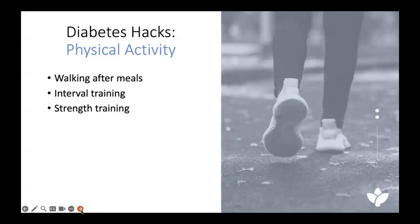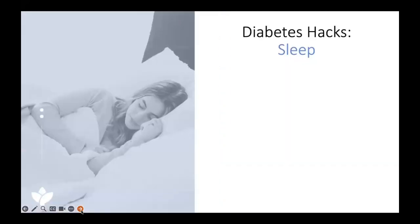And lastly, if you do have diabetes, strength training is one of the best things you can do to help your body use that glucose. With diabetes, your body isn't using the glucose as well because your body doesn't listen to insulin, or maybe it's not producing enough insulin. But if you do strength training, you're actually allowing your muscles to soak up that blood sugar better and utilize that energy. And overall, that'll actually help you control your diabetes.